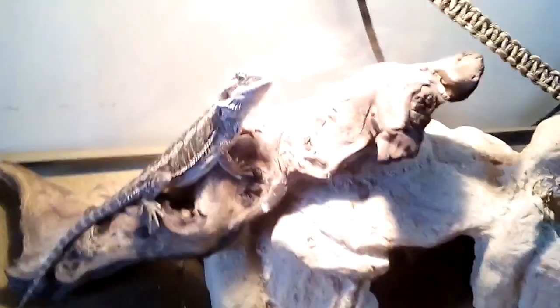And you probably want a screen lid, one of these locks. This is a 20-gallon terrarium. He's probably gonna have this for a few years till he grows up, and then he'll be spending probably the rest of his life in a 40-gallon. Although he might actually move to a 60 sometime, or possibly an 80-gallon.